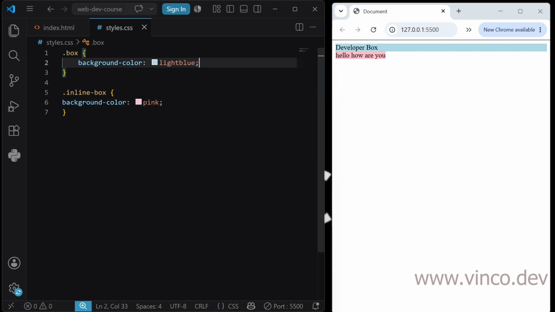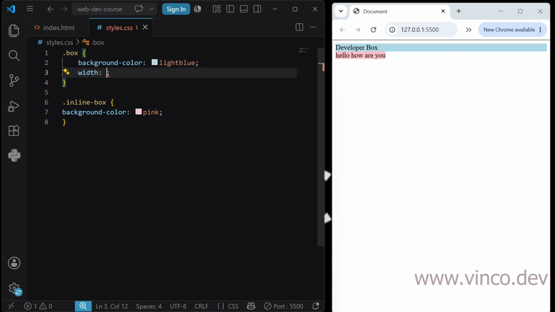In here now, I can say width, I can say width 300 pixels. You can see where it stopped. Inside here now, I can still do the same, width 300 pixels. You notice something? Now the width is working on the box element, but not properly on the inline element. Width and height behave differently on inline elements and differently on block elements. That's just what I want to explain to you, so that you will not get yourself confused.